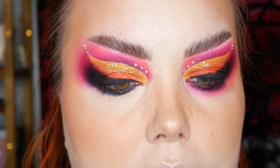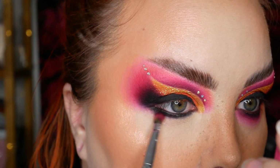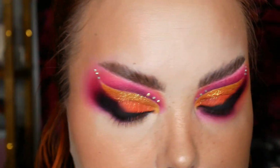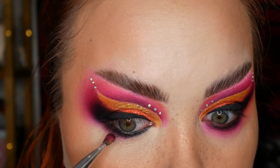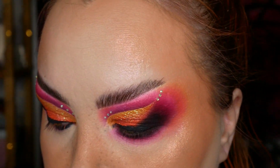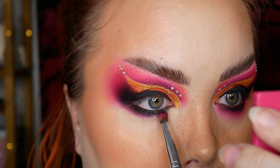Then I'm gonna take my Peaches and Cream PC39, which is a small but flattish brush. I'm gonna take the shade Gracie, which is the darkest shade after black. I'm gonna do this pretty blown out, it doesn't have to be super tight. I feel like it adds to the look.